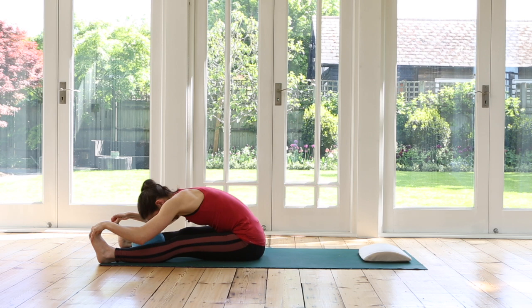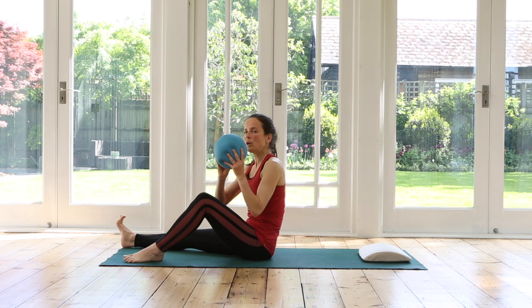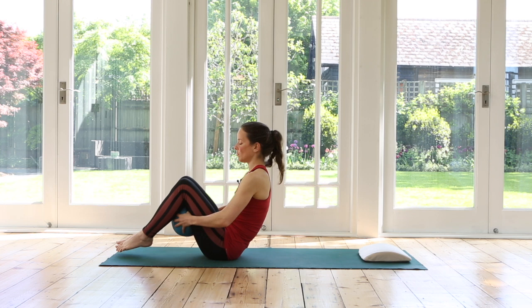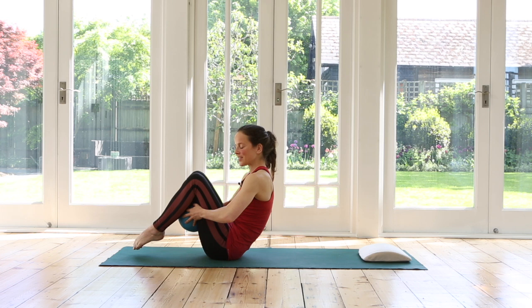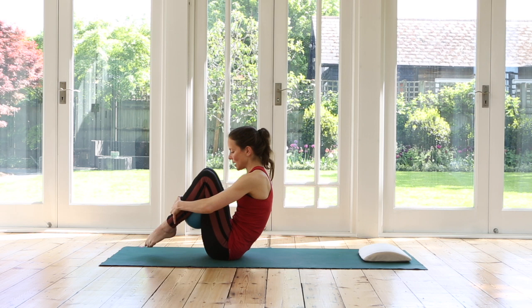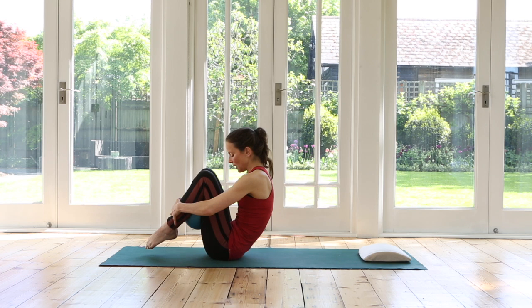Good. From here, we're going to tuck. I'm going to come down a little bit. We're going to tuck the ball under our calves. So here's the challenge. Can we maintain the ball in this position for rolling like a ball? So you're going to curl back, slightly round it back. Hold on to your shins. Squeeze the ball. Toes just off the ground and gently tuck in your chin.